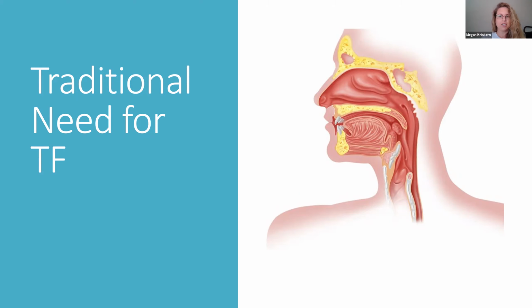So, as I mentioned before, it will go in through one side of the nose, it will go down the throat and the esophagus into the stomach. And then once it is placed there by our nursing staff, the client or the patient will then be sent to the hospital in order to have an x-ray. This x-ray will confirm that the tube has in fact stopped there. So we're not putting a camera on it or anything like that. We're putting it down with a good process for how to estimate location, and then we need to send out to make sure that that is where the tube is located.